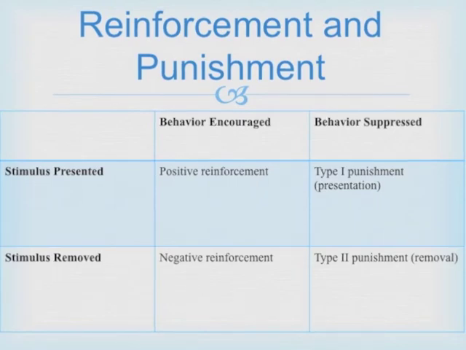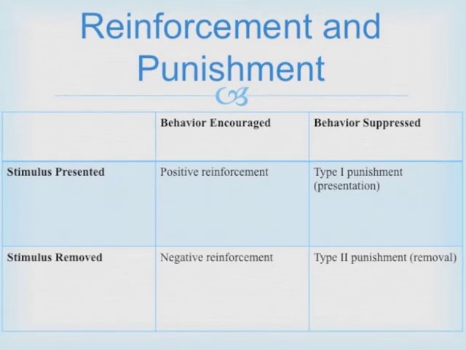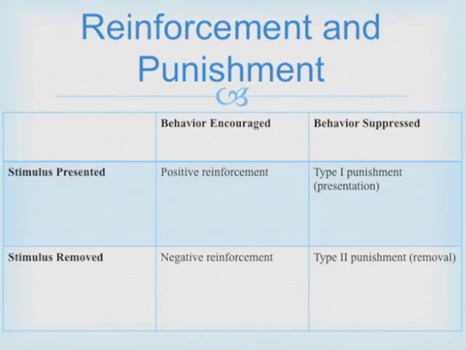Sometimes the stimulus is removed in order to reinforce or punish. So negative reinforcement is where you're trying to increase the behavior, encourage that behavior, so it's reinforcement, but you're removing something that is unappealing to a student. So if a student does well on their homework, you might reinforce that behavior by taking away the last 5 problems. You're removing something that they don't necessarily want.